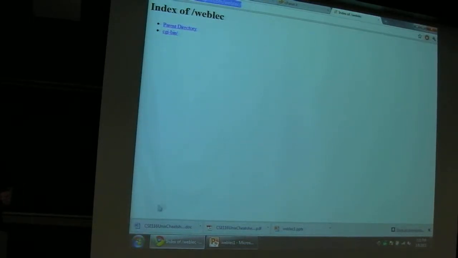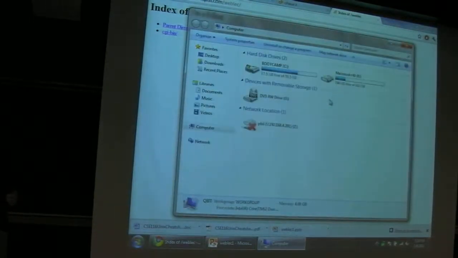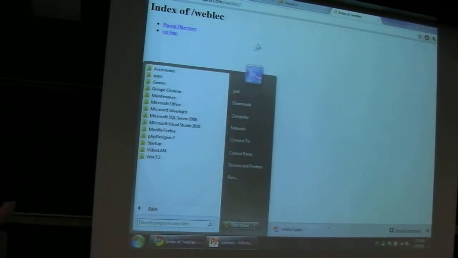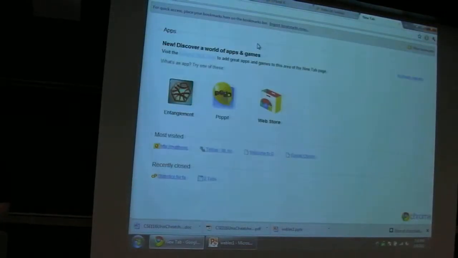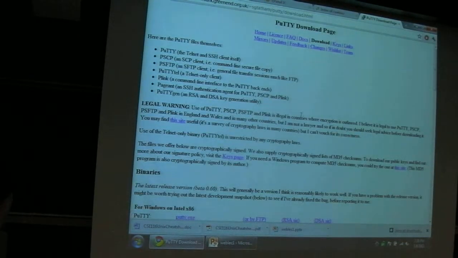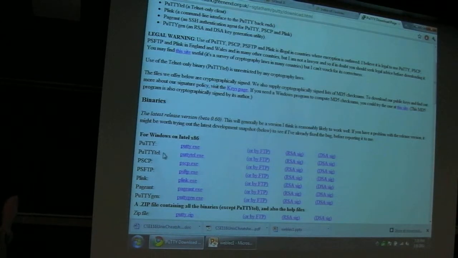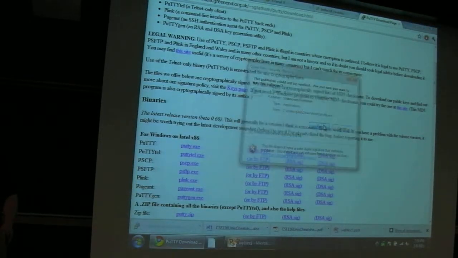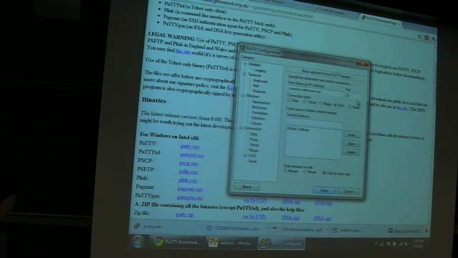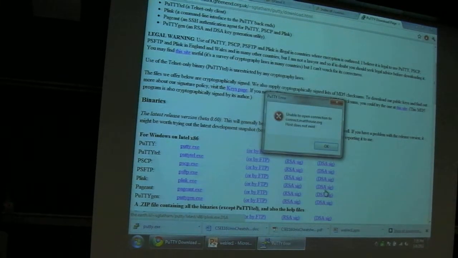So now the next thing we want to do is create a web page. Once again, I'm probably going to break a lot of rules, but I am going to get a free editor called Putty, which is an SSH client for Windows. I just installed Windows yesterday on this, so I'm still not really ready for it yet. Basically, I'm going to connect to my server via SSH. This is a way to connect to your server via command line.